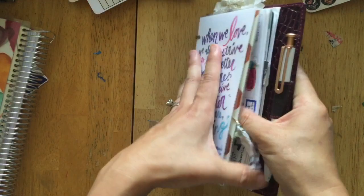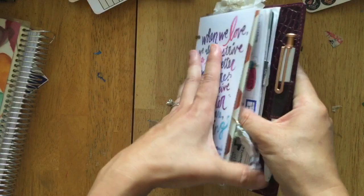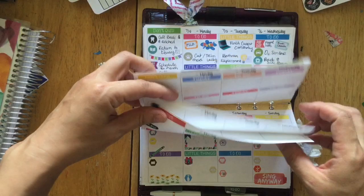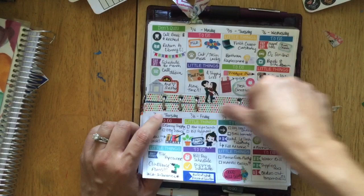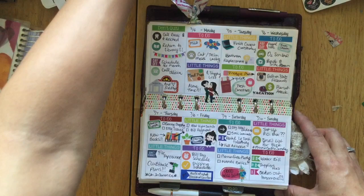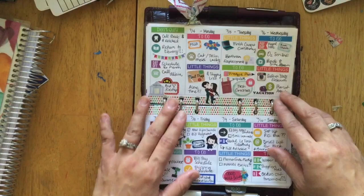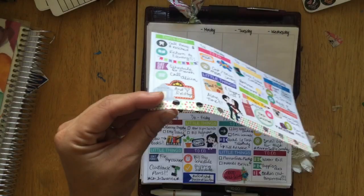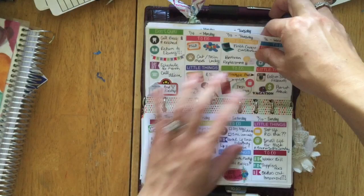Another great thing about this planner is I can actually fold it back like this — if I want, I can hold it like that, and it works just fine. This is how I typically do planning. Let me show you what a bare page looks like. I will strip the inner gutters with washi tape of whatever kind I like. I like to get washi samples sometimes — from planner friends or with a Michael's coupon. I will strip the inner edge and then cut there so I can pop the pages in and out very easily. You can see they're really in there, and you can just pop them in and out.